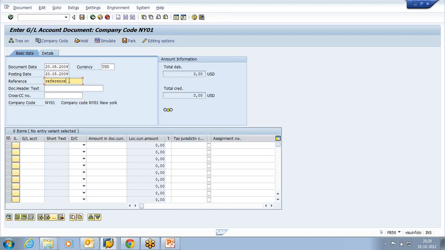So reference is a text reference field, and it can hold what is on the physical document.